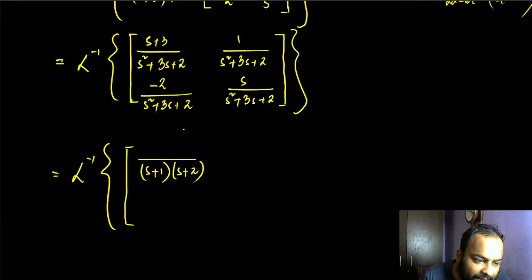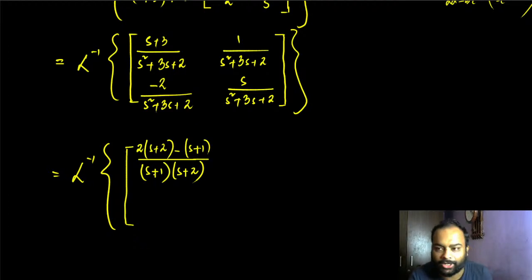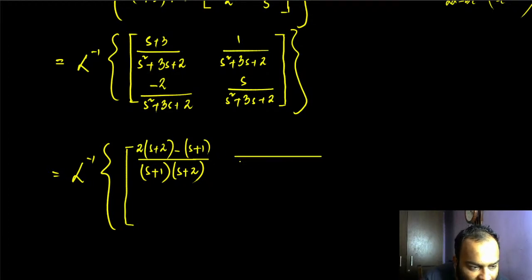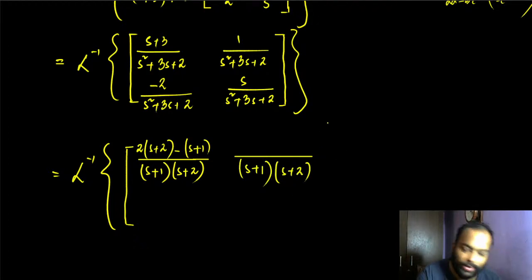All right, and as such, the numerator can be, let me just write that down here. So that's s plus 3. So this is like 2 times (s plus 2) minus (s plus 1). So that's a very simple calculation by which we can do a partial fraction expansion, because we have to do a partial fraction expansion. Here similarly we have the same thing, s plus 1 and s plus 2. And don't worry, in your exams at least you would get very similar problems where the calculation is not that difficult.